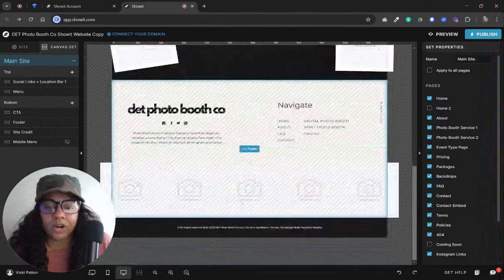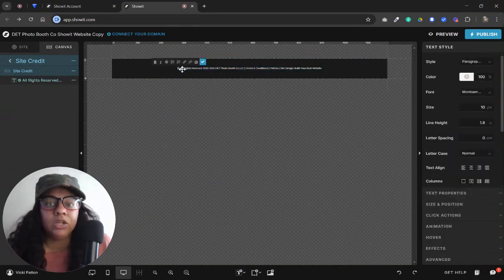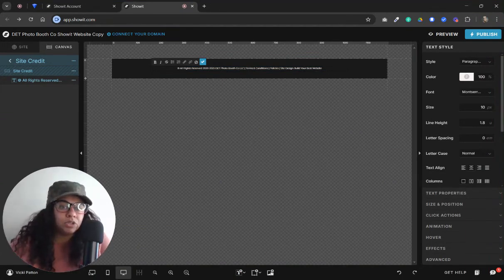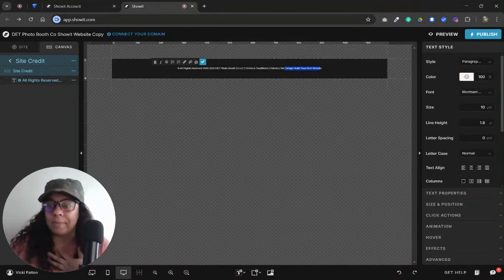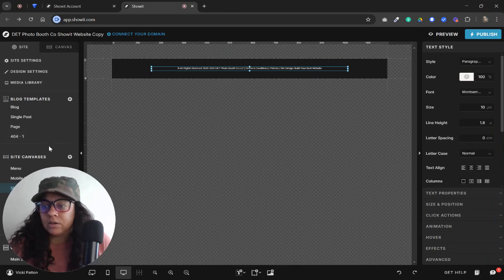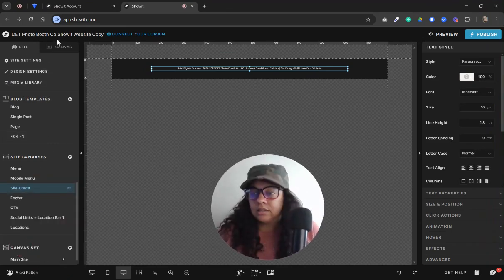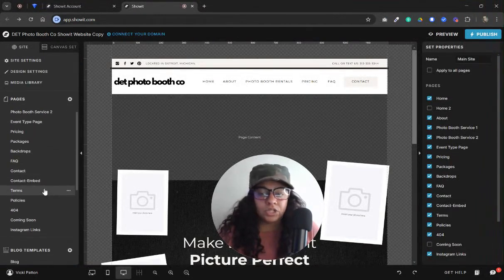And then for the bottom part right here, the site canvas, or sorry, the copyright, you'll want to go ahead and update this with your name. You can update this with your terms and conditions, your policy, and this has site design by Build Your Best Website. You can change that if you want to. If you don't want to have that there, that's up to you. If you do want to keep that there, I would love that so that people can buy my template. But that's completely up to you since now this is your template. Let's go back. Okay, so now, here's your terms and here's your policies.